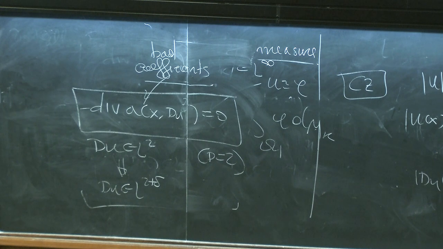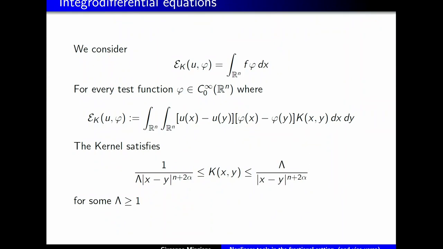Now we want to extend this self-improving result to the non-local case, and we go to this very simple setting, to the linear setting, but with measurable coefficients. So you just get a lower and upper bound on the kernel K, and this doesn't allow you to use Fourier transform because you don't know exactly the specific shape of K.